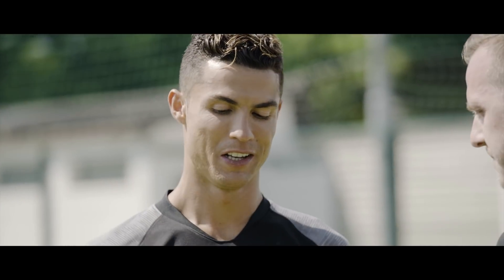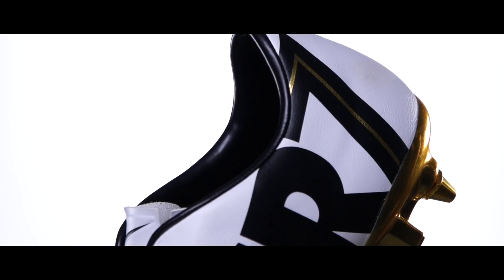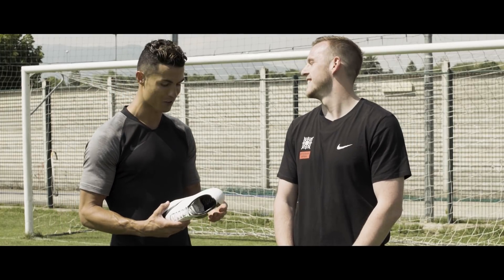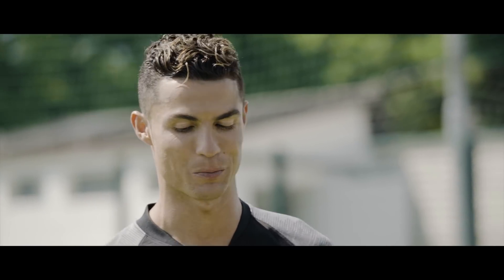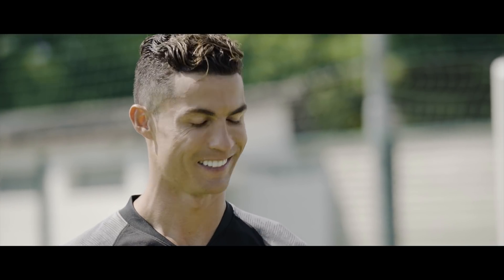This boot means a lot too. This is one of my favorite colors — white. And this color is very famous; the trophy is the golden ball. Nike did a fantastic job, 100 pairs with my favorite color. Amazing. I enjoy so much playing with these boots as well. Definitely one of my favorites, yes.